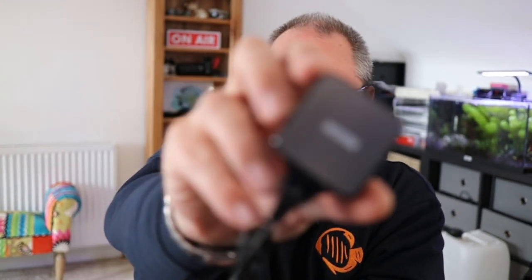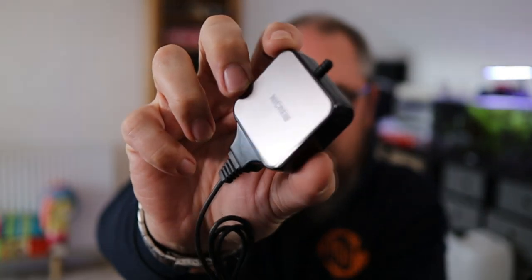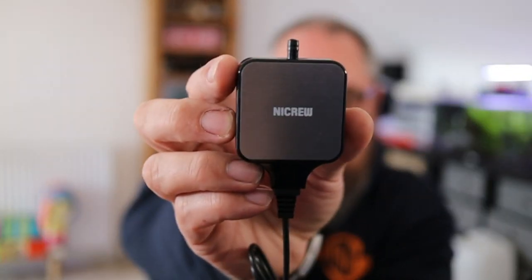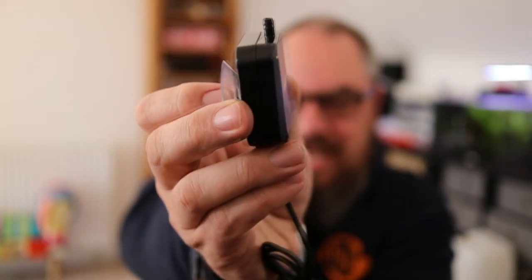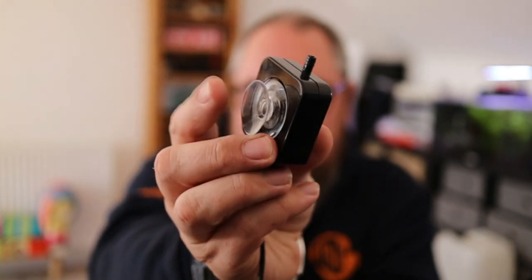So let's see what we've got in the box. First off, we've got the pump itself. You can see by the size of it — quite small, nifty. It's kind of a brushed metal effect finish; it's plastic but looks like brushed metal. And obviously you've got your power supply here, decent length of lead as well. I quite like the design — it's nice and compact, not very thick. It comes with a detachable sucker, so the expectation is you stick this onto the side of the tank. We get a non-return valve, a bunch of airline, and an air stone — everything you need to get started.